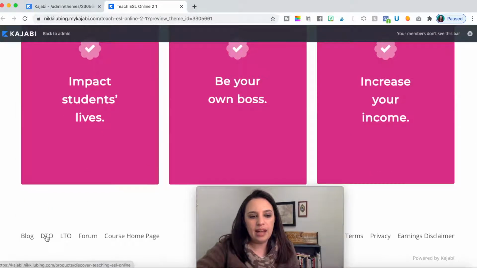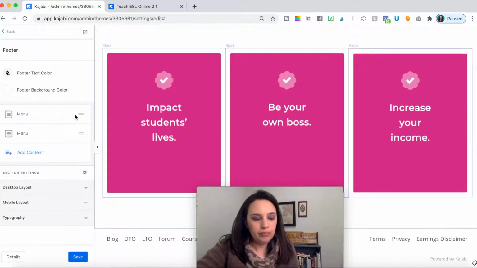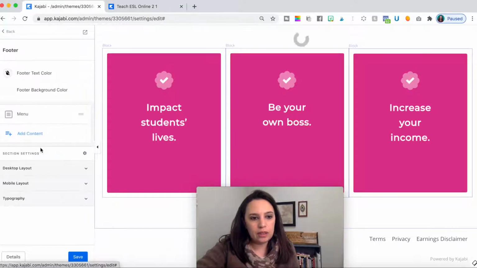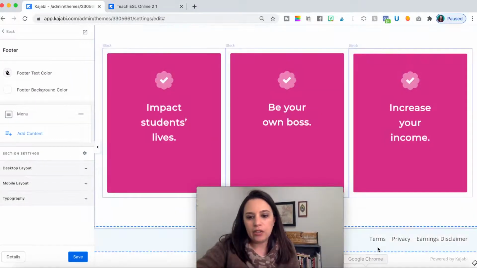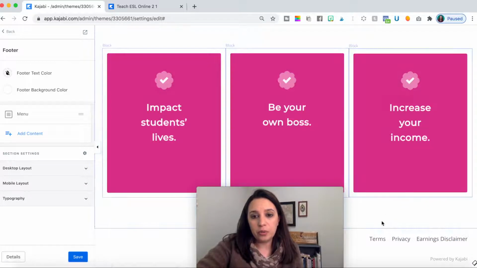And then ideally you wouldn't want the menu on here. So the footer, I'm going to delete that menu. Now, terms and privacy you would want on there because Facebook likes that. Facebook wants you to have that if you do advertising, and I do advertising, so I do prefer to have that on there.